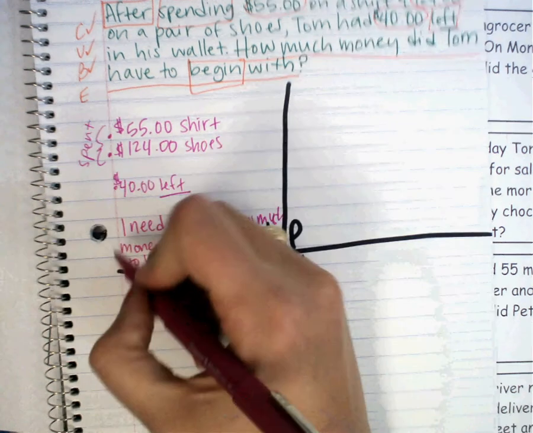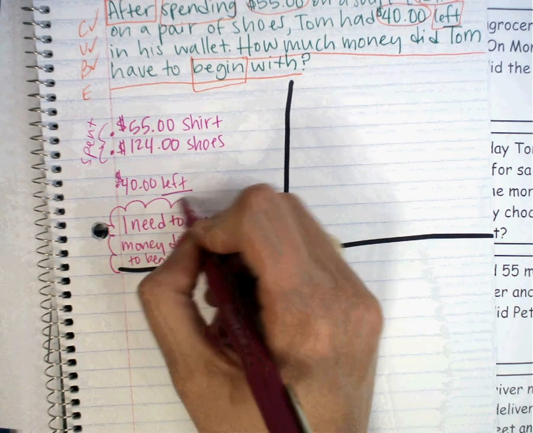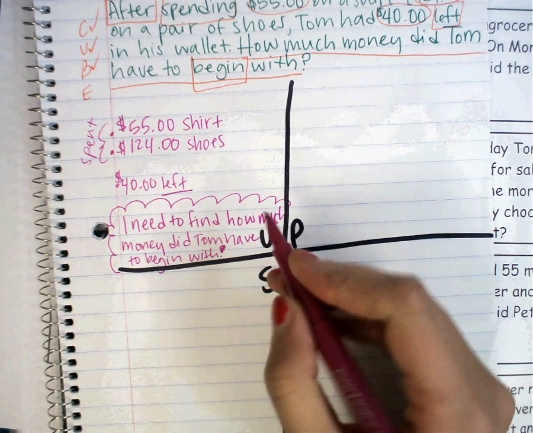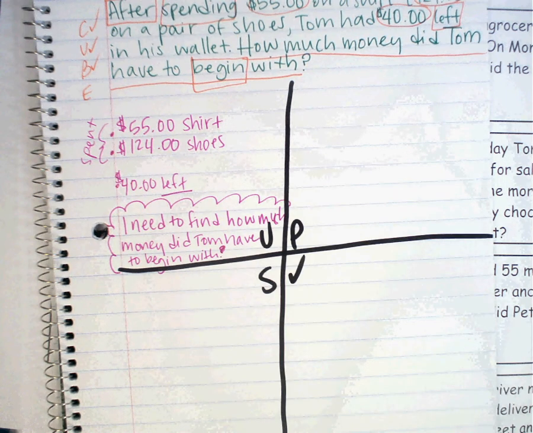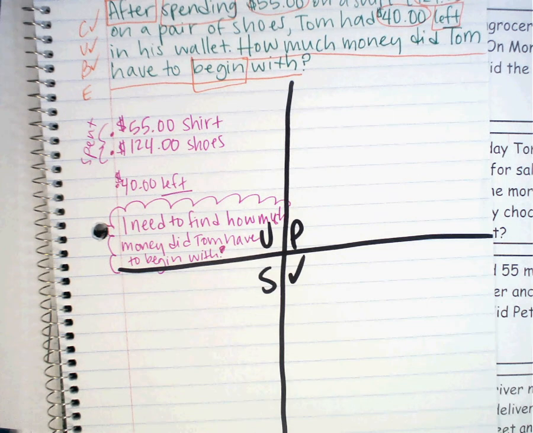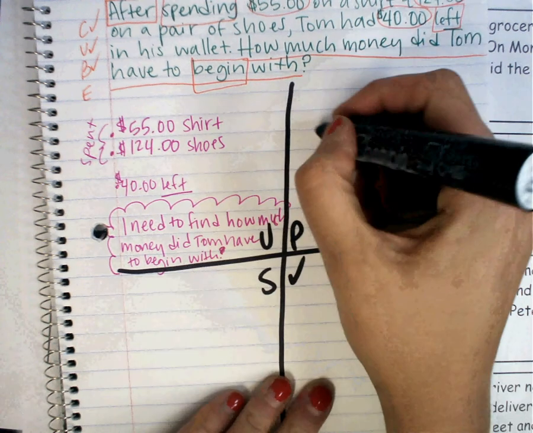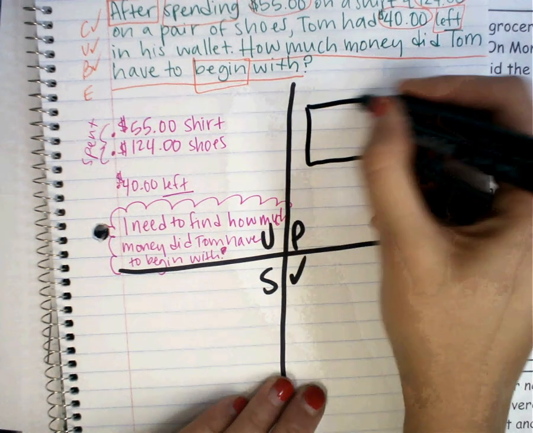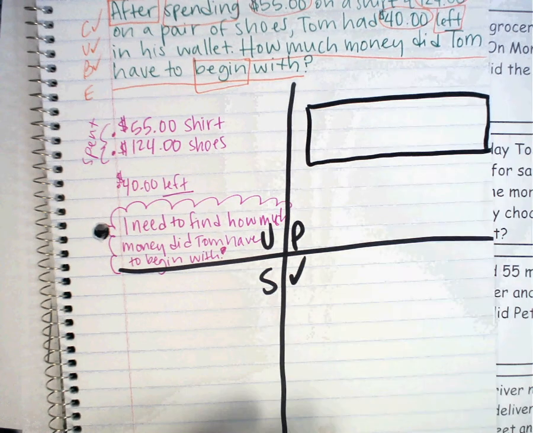Remember, let's make sure that we notice that, because I was seeing today in class that you guys are not really paying attention to what you're trying to find, right? You're just kind of doing random operations, not really paying attention to what the problem is asking you. So let's go ahead and draw a strip diagram. Okay.